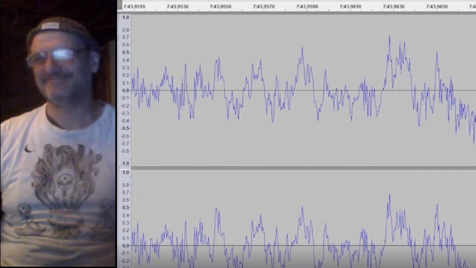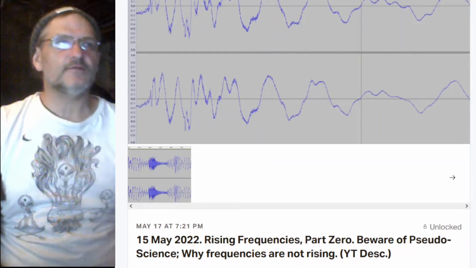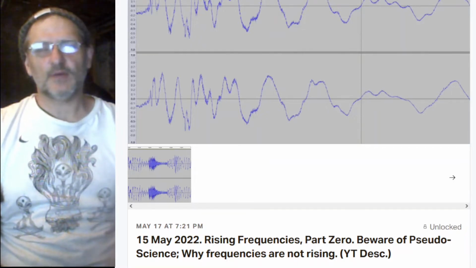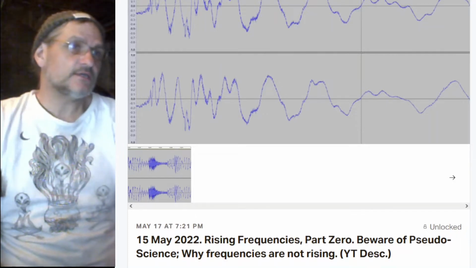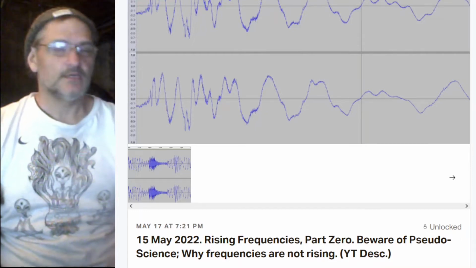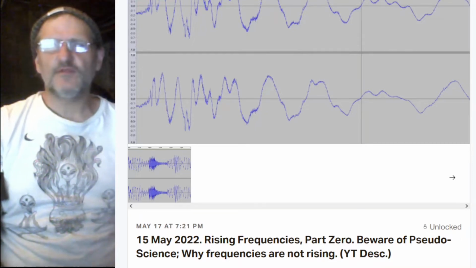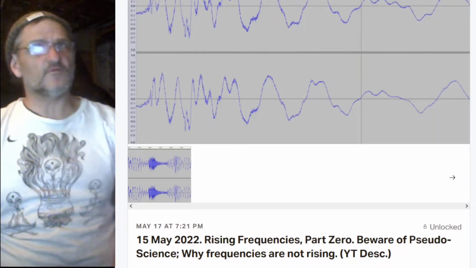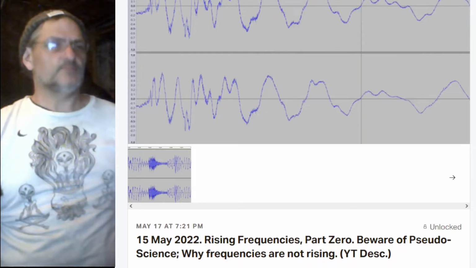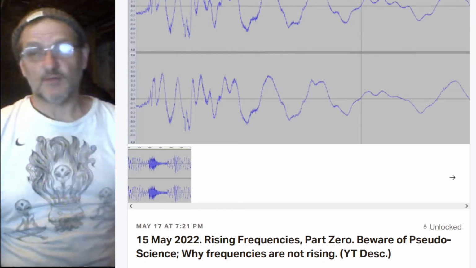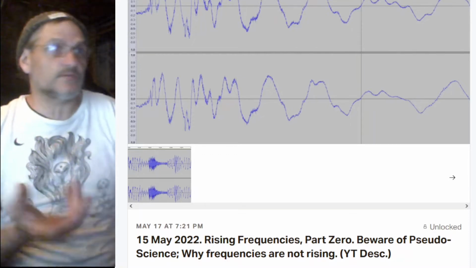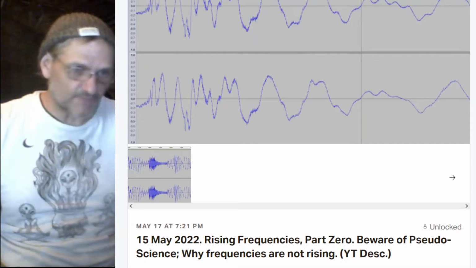Thank you. I did that with the visual aid so you could see the waveform. We're talking about higher frequencies, and as always, I need to have a visual aid. At this point in these discussions of the rising frequencies, I can't have this discussion without a visual aid, put it that way. We're talking about the Schumann resonances. I legitimately cannot have a discussion about that without a visual aid.